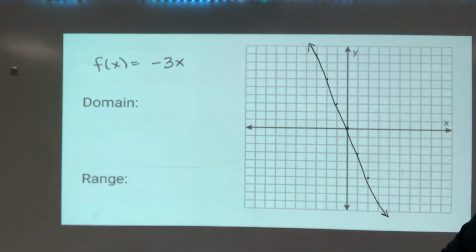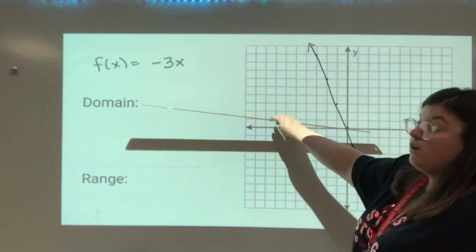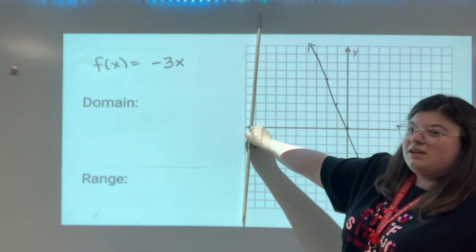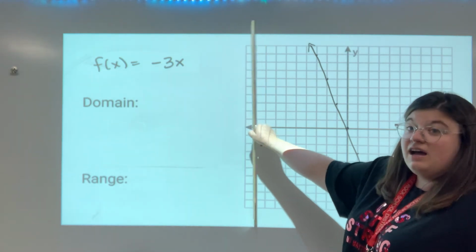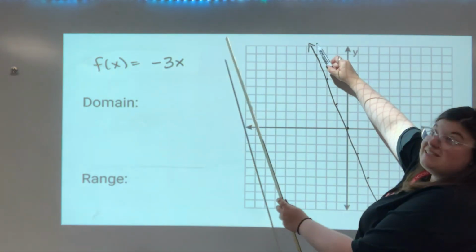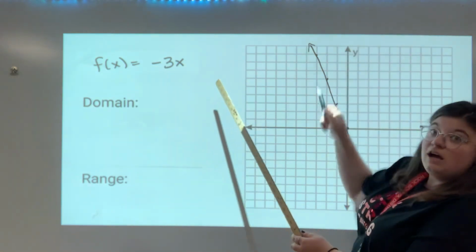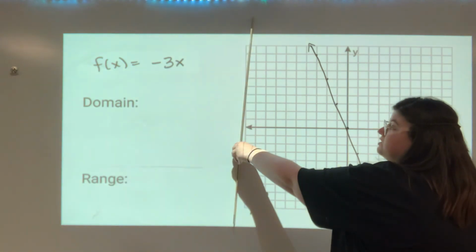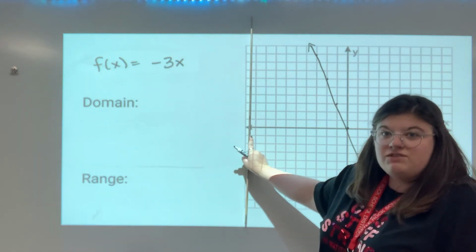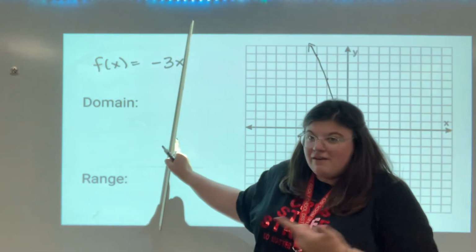Now let's describe my domain and range from this. So let's just start over here. We're working ourselves on the x-axis. If I start here, this is where it gets a little tricky, because even though my line does not touch over here, you have to keep in mind that this line is extending forever. So if I had a couple ladders and I could continue this line up the wall, eventually it's going to run into my ruler here, right? So even though I can't see it down here at -10 or -12 or -15, if that line keeps going, eventually it's going to hit my ruler.